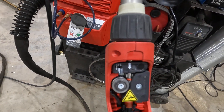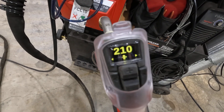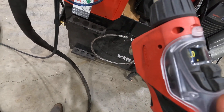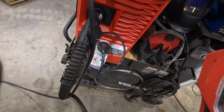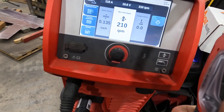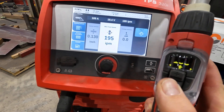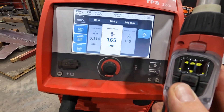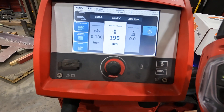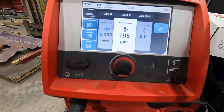Once you open that up you can see your drive wheels inside, and still again you've got your display. Your wire's through there live all the time. Just like a lot of spool guns or push-pull guns you've got a knob on there, but this one actually has a button that I can push, so I can ramp it up and down from out at the end of the gun — very slick when you're out there actually welding.